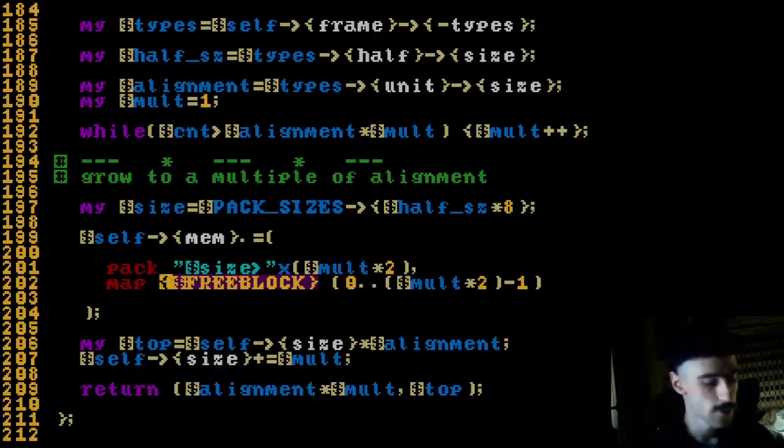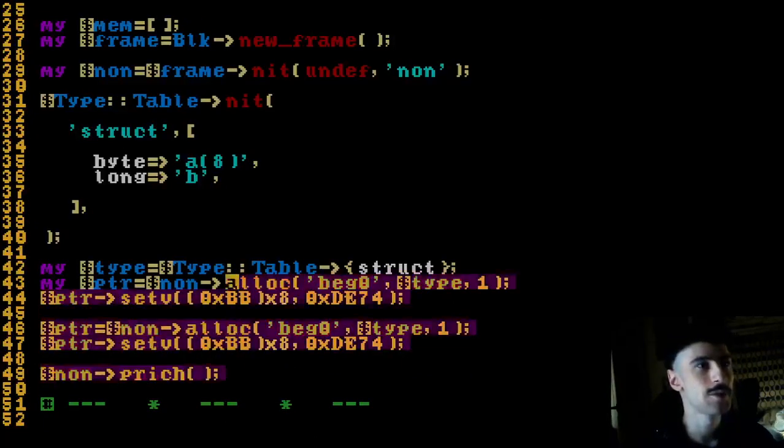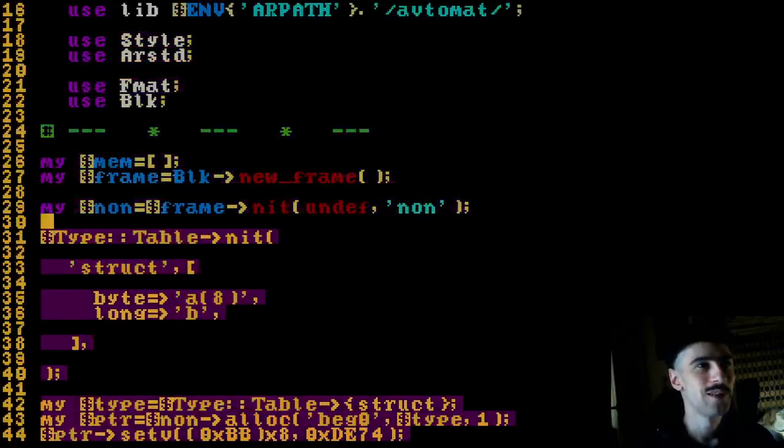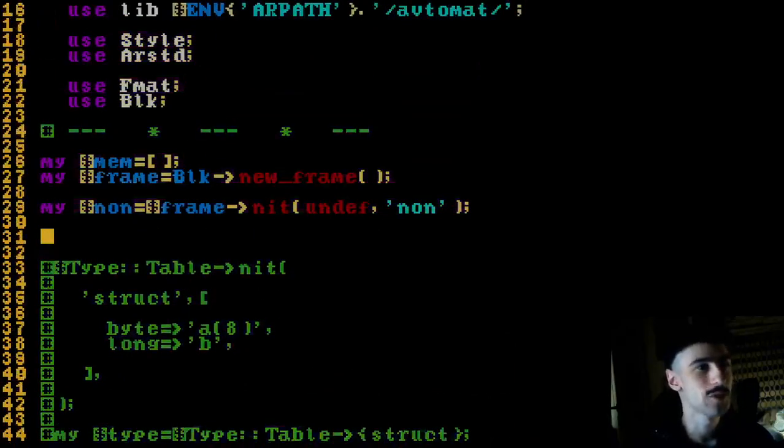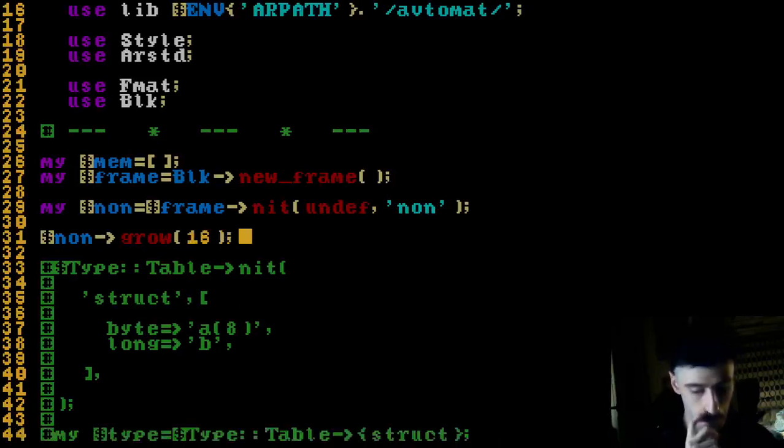Let's see how that looks, and let me just comment out the irrelevant stuff. Let's grow by a factor of 16, so that would be 16 bytes. Let's run that, and I'm going to zoom in here a little.